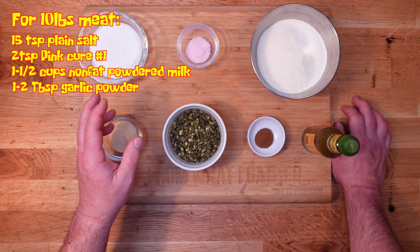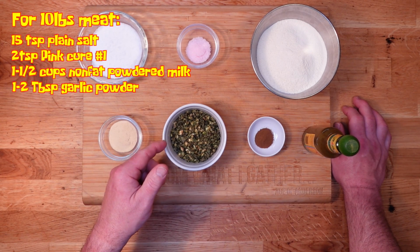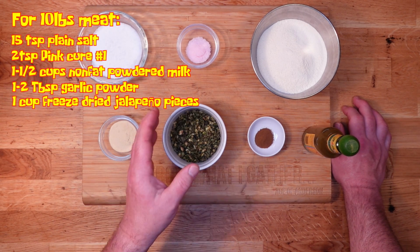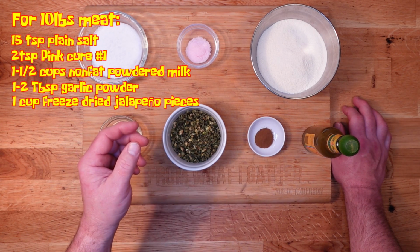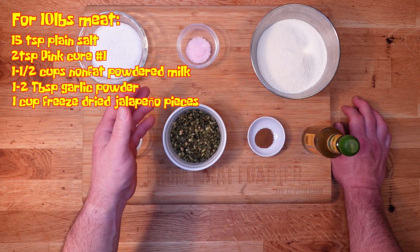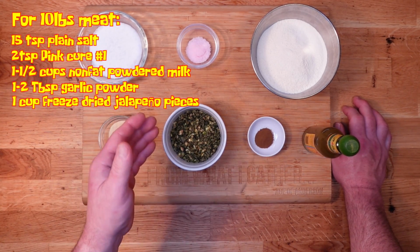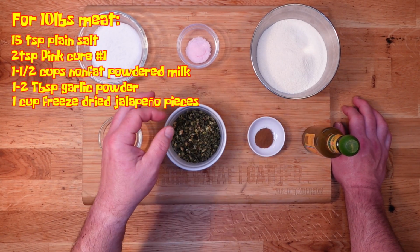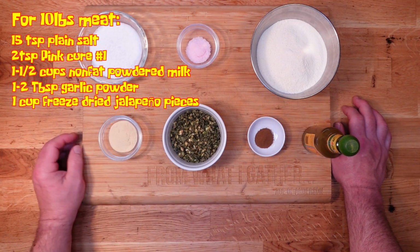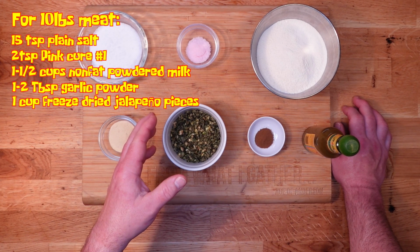And I want this sausage to be generously festooned with jalapeños. So this is 1 cup of freeze-dried jalapeños. And a lot of people ask why I use the dried jalapeños rather than fresh jalapeños. Well, as it so happens, these have a lot more concentrated jalapeno flavor, and they won't leave little wet spots in the sticks like fresh jalapeños can. Just be careful that you don't put in so much that they slay you.